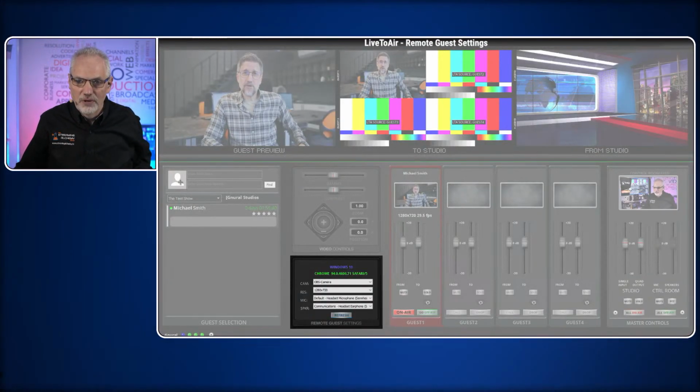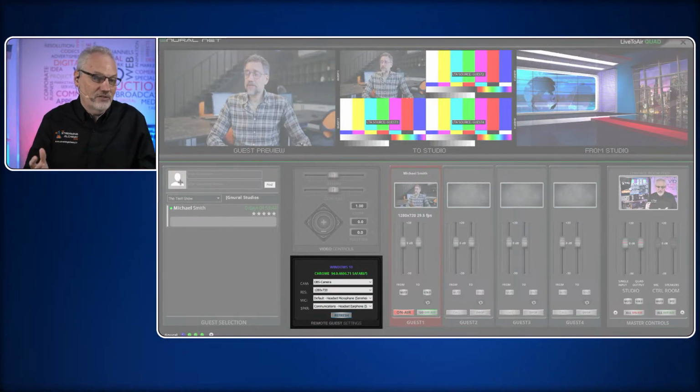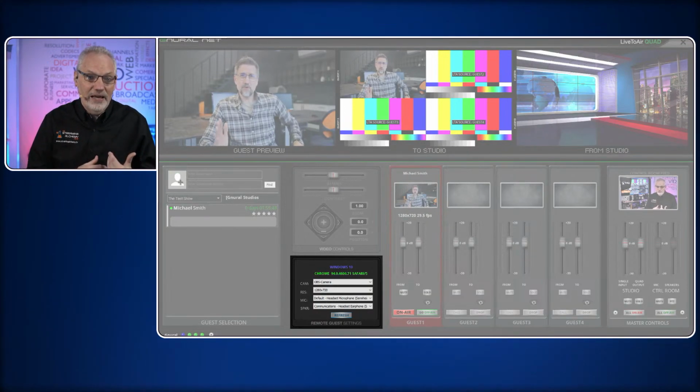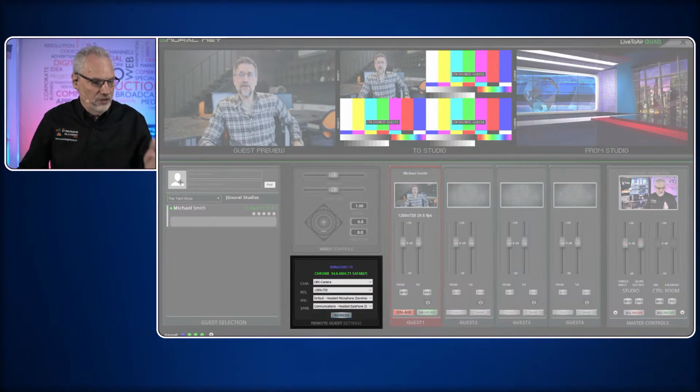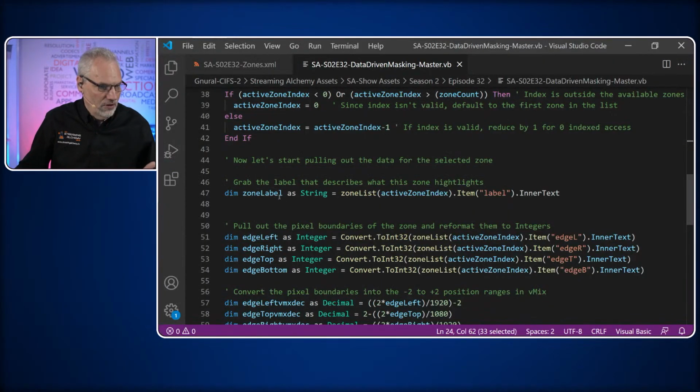If I set this up, you see there's a little text that pops across the top that slides in and out. That's the label that we have that's associated with the zone. So we read that out of the XML files, a thing called label inside. So if we switch back to the code over here, you have the zone label as string. And so we're basically going in saying for the active zone, because it's an index, it's an array now.